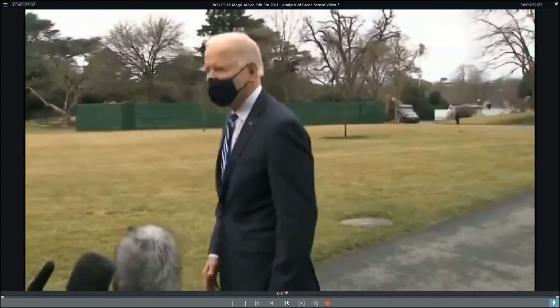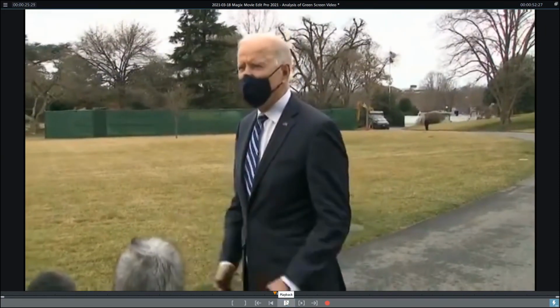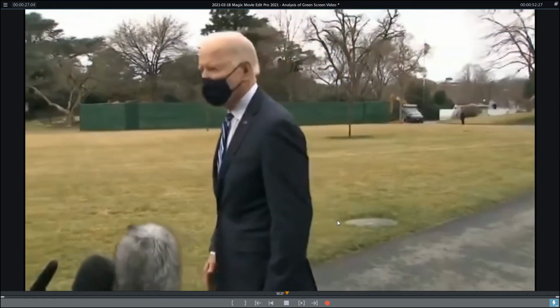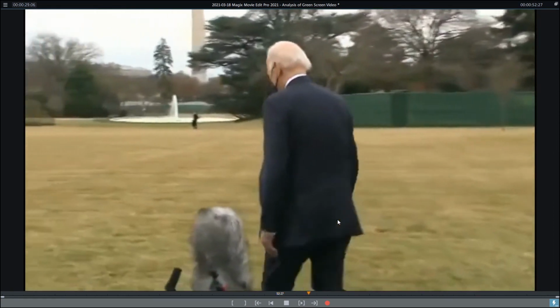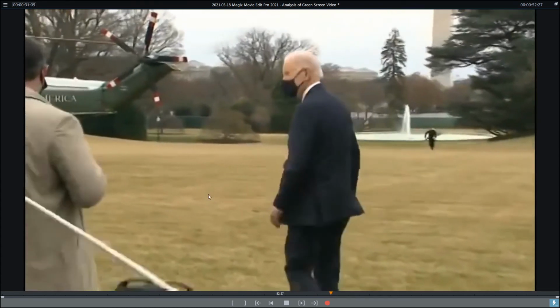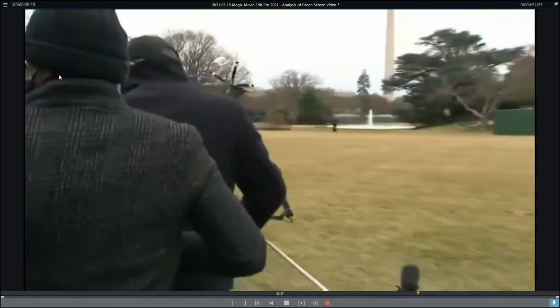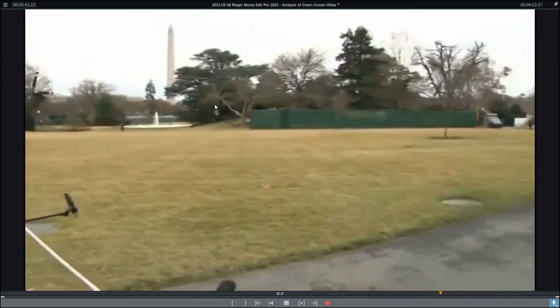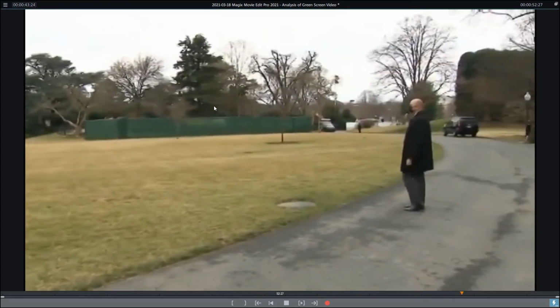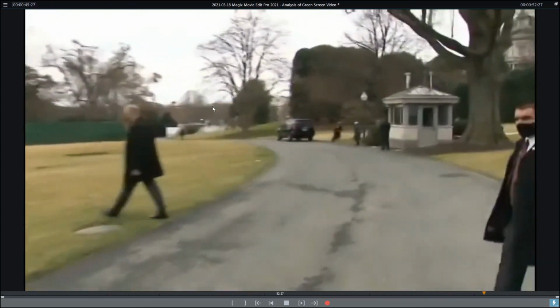So it looks like they just added sound to the video. A little sound to make it realistic. There's that crazy microphone again. Listen to that helicopter. Yeah, he's getting ready to go fly on that helicopter, but the rotors aren't even moving. They didn't spin it up and get ready to take off, even though it sounds like it is.